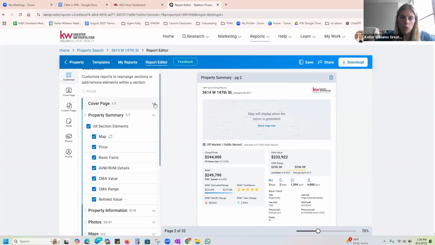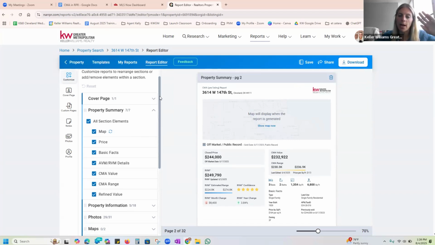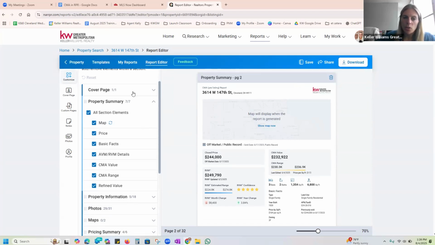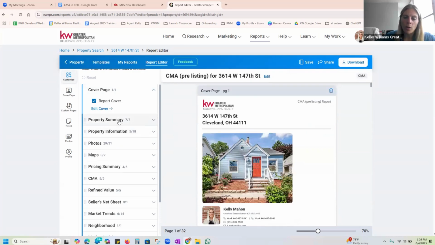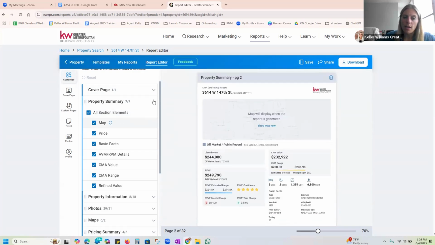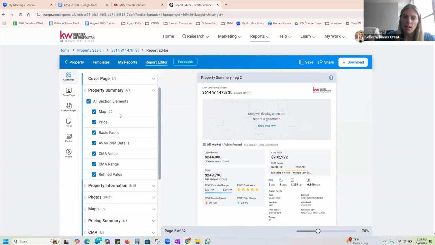What's super nice is that on the left-hand side, you customize your template accordingly. So your cover photo, then click on the next thing, and right here you can include what you want, delete what you don't want. Right here, it's showing that the RVM is 249.70. Do I want to include that?